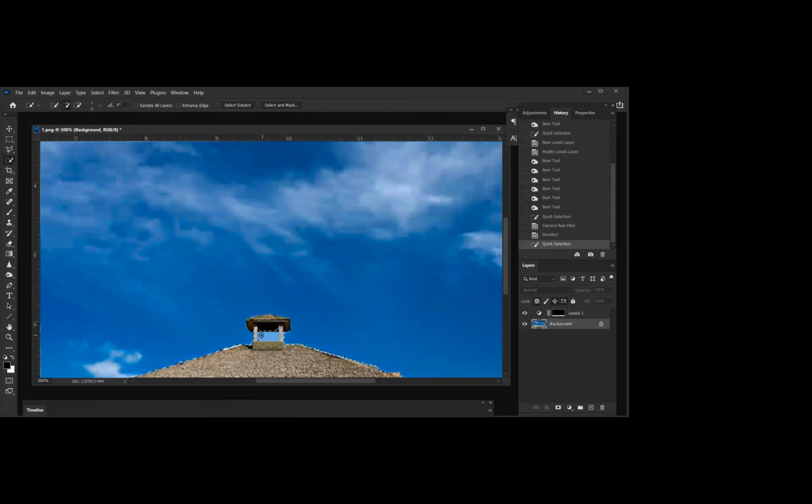And you see there's a little plus sign in it. So I could add that in there, but I want to remove the roof itself. So if I hold the Alt or Option key, I can remove that from the selection and have just the sky in there. And that's how you could do it.